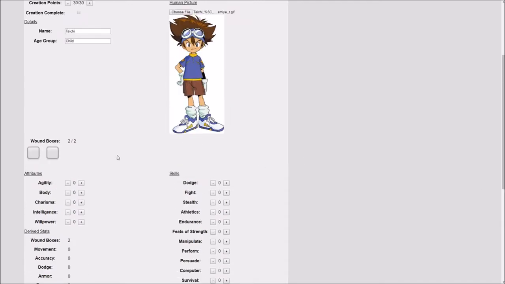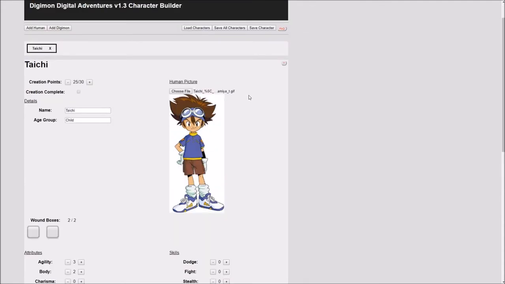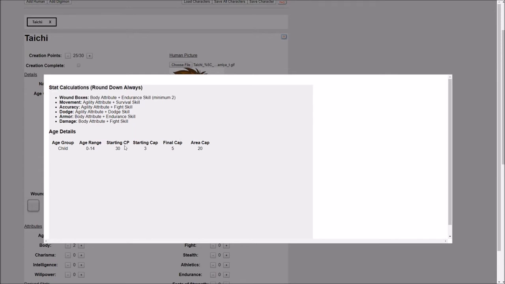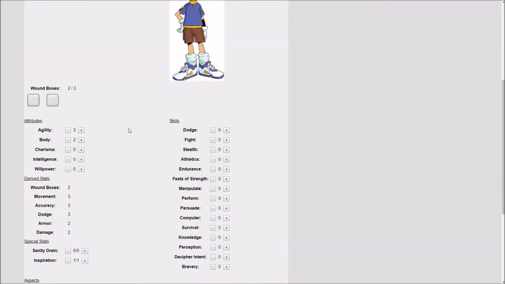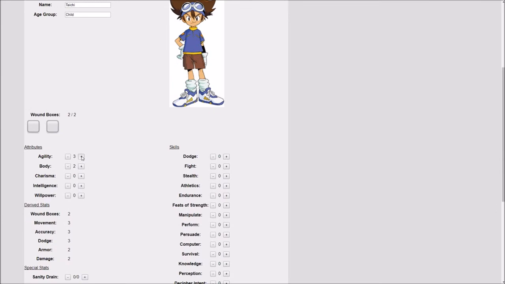Taichi's a soccer player and full of determination, so to start with, let's give him some agility. Body. Oh, okay. Cannot increase a second attribute to the starting cap. We've hit something notable already. With your human characters, when you start, they have a starting cap. What this means is their starting stat can't be increased past this cap. But also, they can only have one stat at that cap, which is why when we try to raise body to 3 as well, it says, no, you can't do that. That's no good.